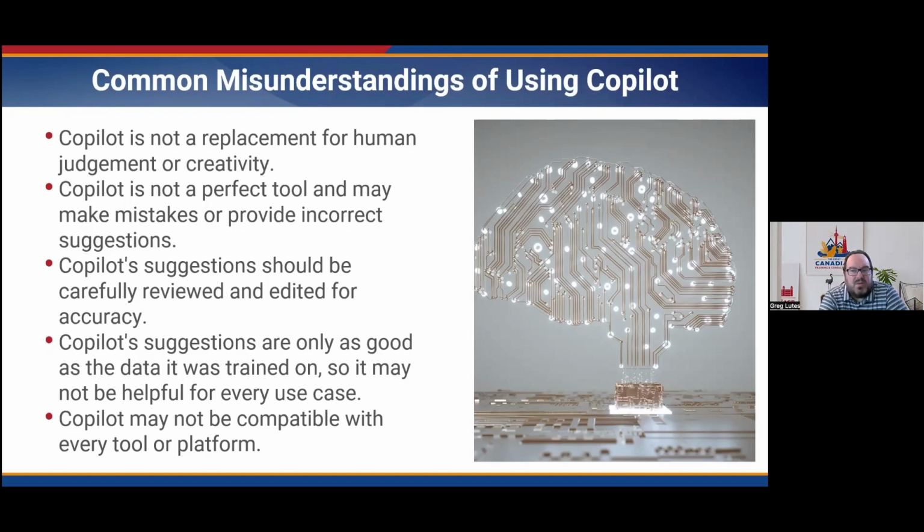Now, there are some common misunderstandings that users might have when using it. Some users believe that it can replace human judgment or creativity. And I can honestly tell you, I don't see that. I mean, you see it generate photographs and you hear it generate music, but to actually come up with an original piece of music that becomes a hit, even human beings are still struggling with that. Who knows why different hits become hits?